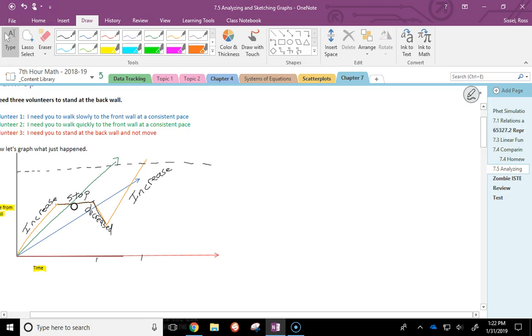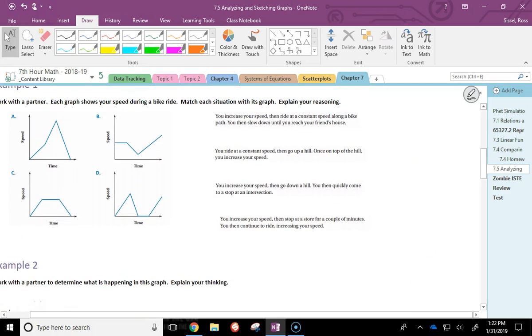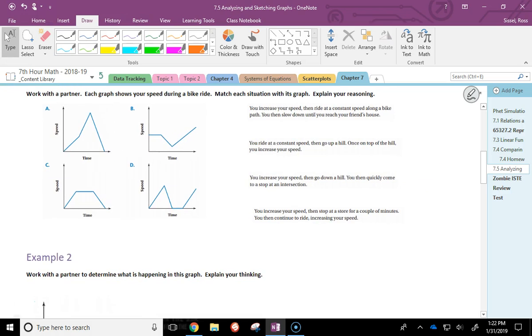That is how we are analyzing our graph. The steepness of the line is going to tell us how quick we are doing things. So this is also going to be worth 3 suckers, even though there's 4 of them. Open up your notebooks, your foldables, because it's in here, so you have to have it in here for me to award you. But I'm going to pause this, and you're just going to talk quietly. If you're loud, you will not get chosen. But you're going to work with someone next to you.